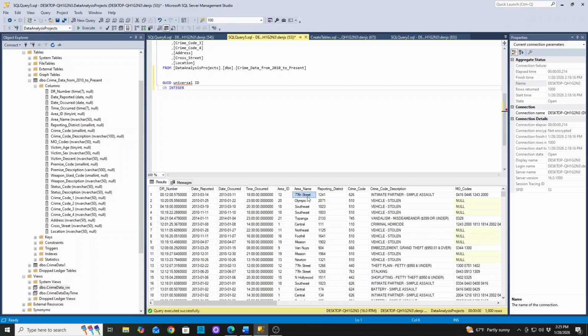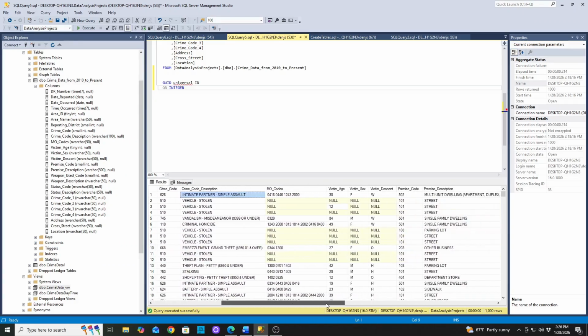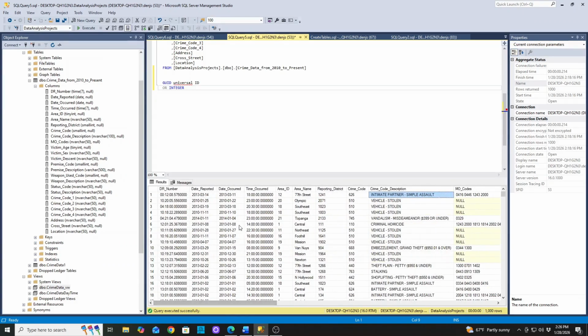There's an area name. Other crimes occurred in the same area. You're looking at intimate partner simple assault, but there may be many other incidents of intimate partner simple assault on the same day in the same area. So you want some number or integer, some GUID, or some means of identifying that exact row.